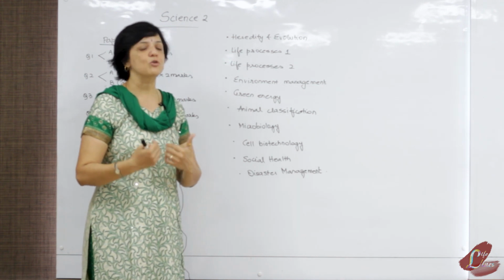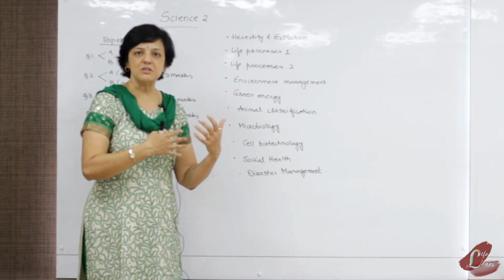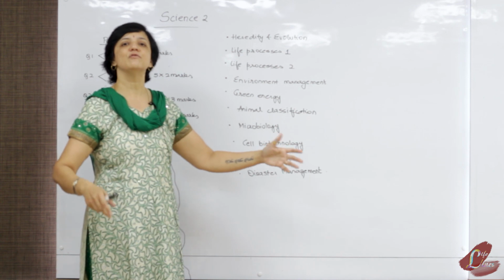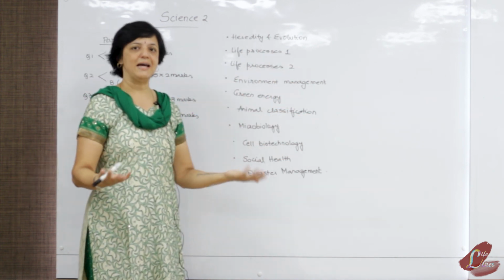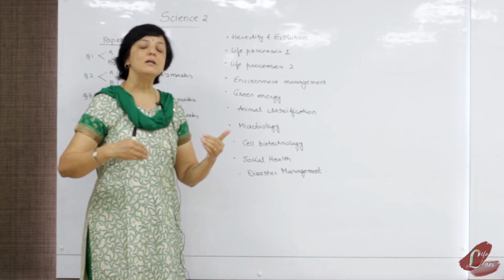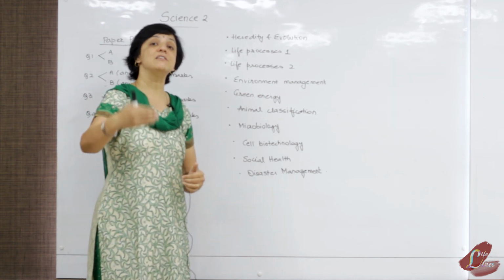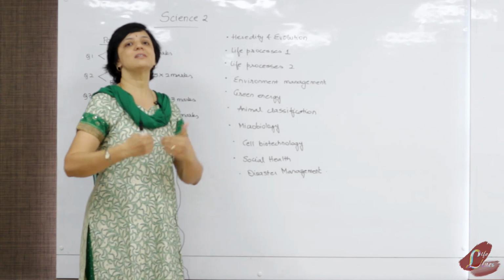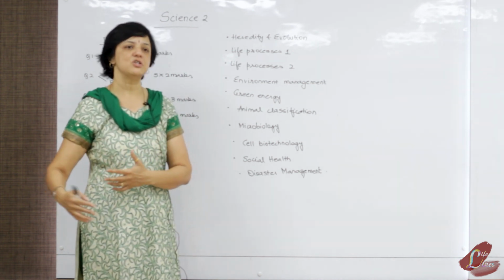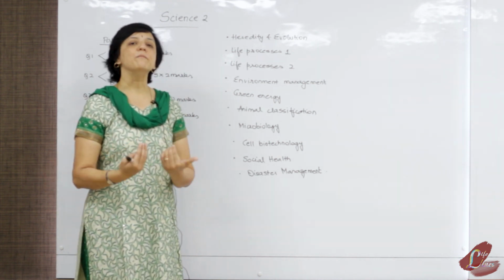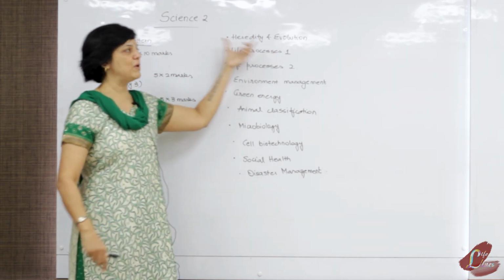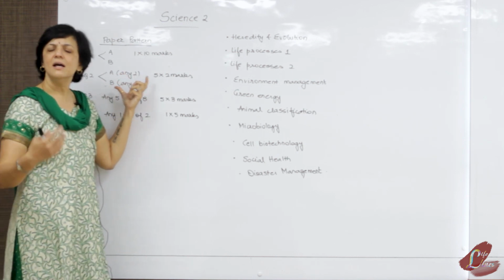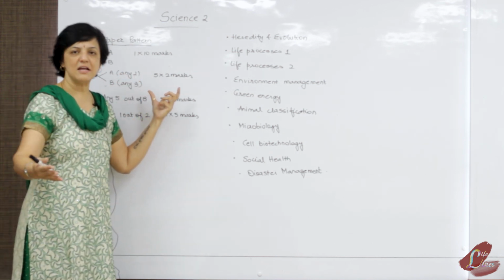Would you set a question like, describe the history of man starting from ancient lemurs to Homo sapiens? That could be a 5-mark question. So try and predict questions as you study a chapter. When you're studying transcription, translation, translocation, you could tell yourself, okay, when I set a question, I'm going to talk about central dogma. I will put that question in question number 1 and ask my students, define central dogma.